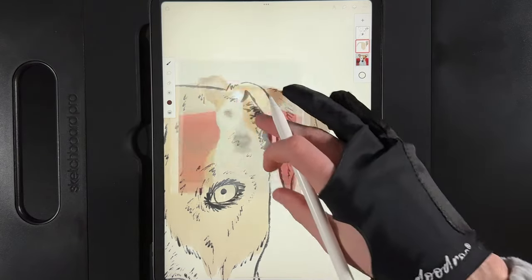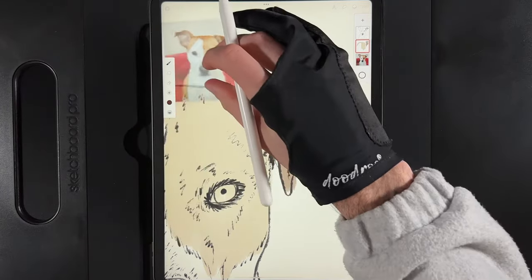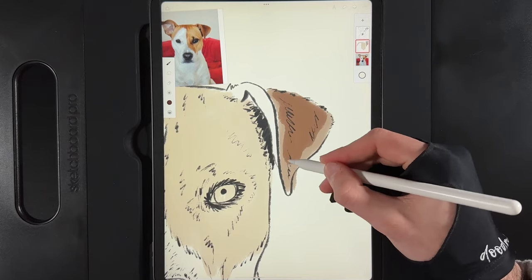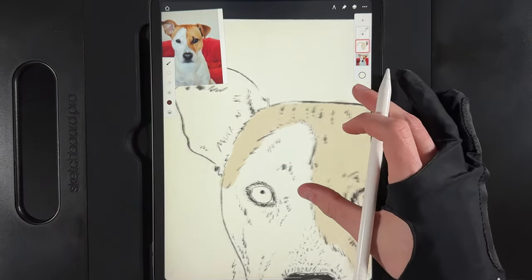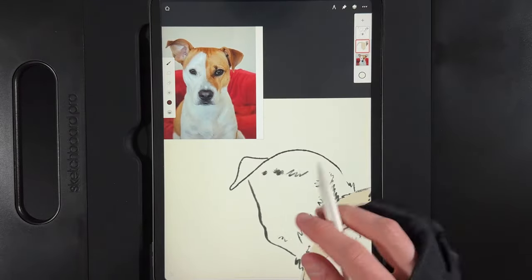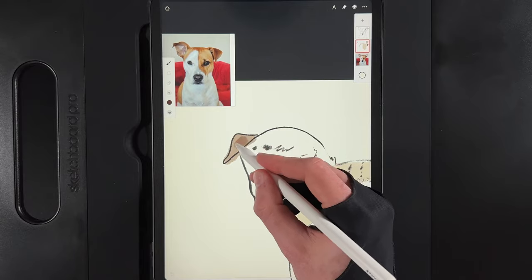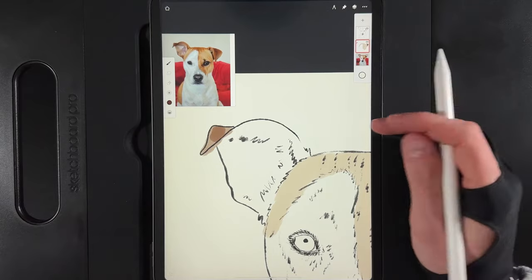And if we zoom in on the ear, it's slightly darker in this area here compared to this edge. So with the same color, I'm going to overlap that again and leave some of the edges a little bit brighter, and use this darker tone sparingly in that area. We'll then go to the opposite ear for a second, and using the exact same color, we're going to darken up that back area of the ear, just up here, using the exact same dark tone just for a bit of balance. I'm just going to darken this area up in here and then maybe give it another little tap of color on top. And again, we want to keep it nice and loose, so don't stress too much.